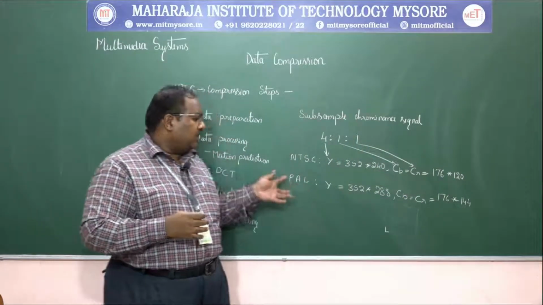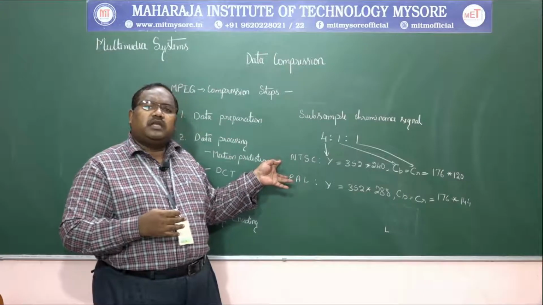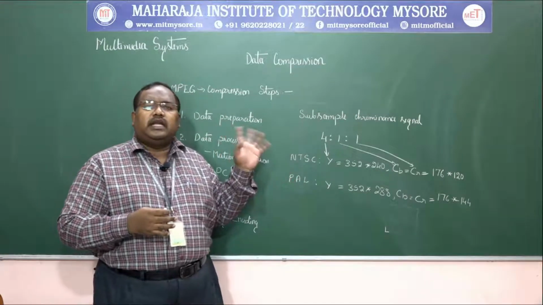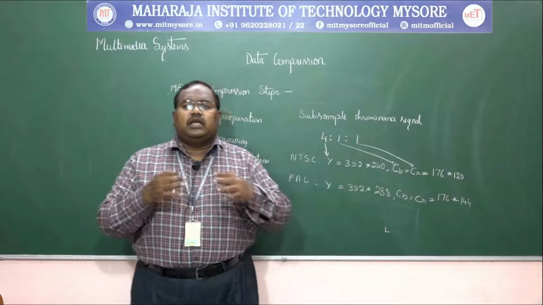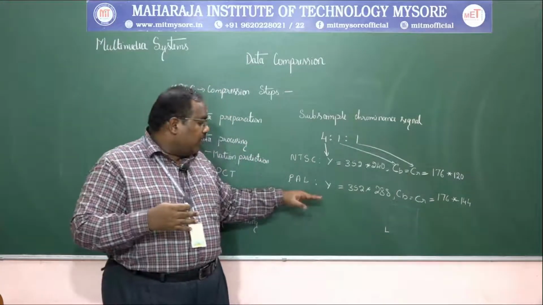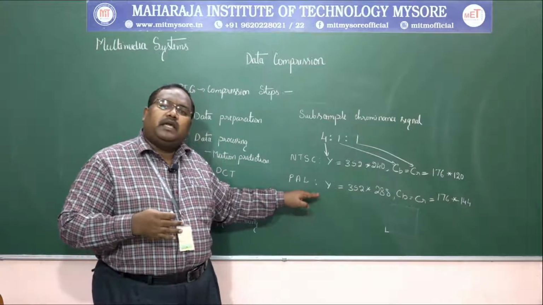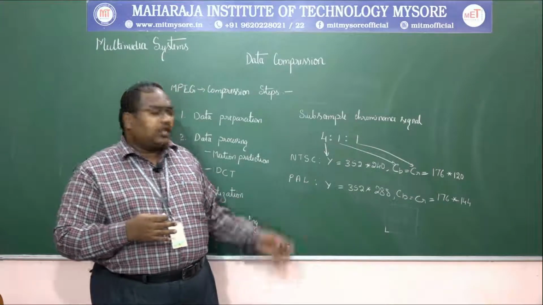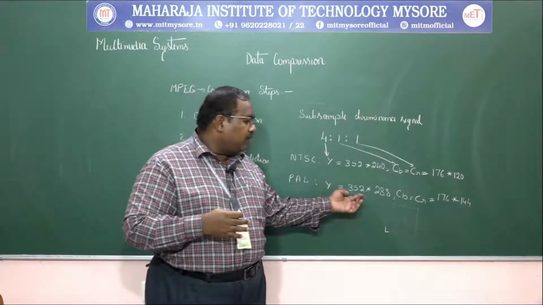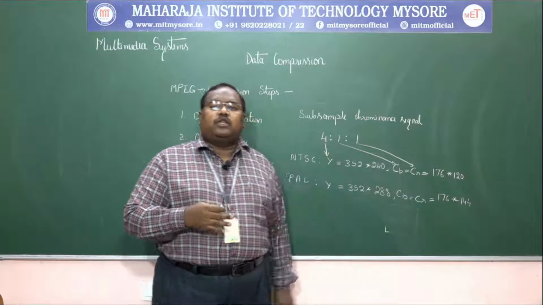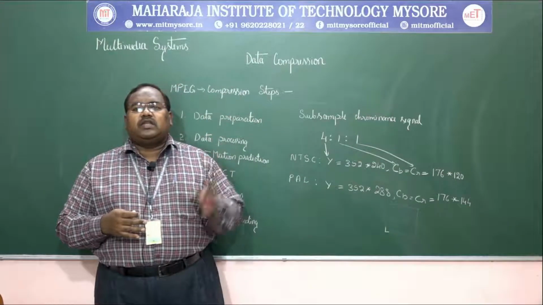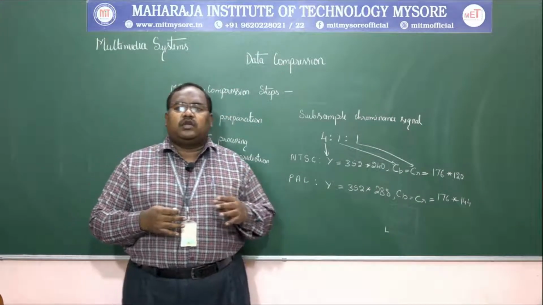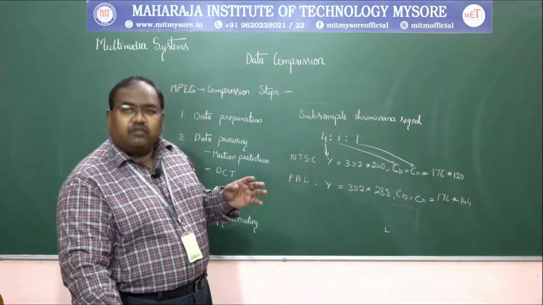So what are these two standards? These are the two predominant standards used in the world, whereas the NTSC standard is used in America, where we in India use the PAL standard with the luminance factor of 352 into 288 and with a chrominance factor of 176 into 144 resolution. This is about the first stage.